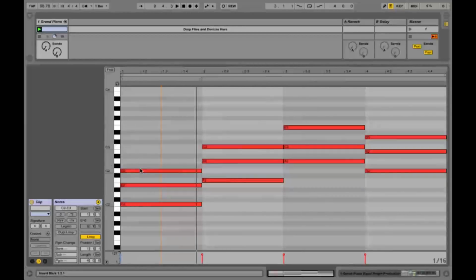All right, and so next video we'll talk about inversions. As you can see, some of these notes double, like these guys right here. So we'll talk about some inversions. When you're playing on the piano, instead of putting your fingers in these places, you can leave some of your fingers and just move one note around and get the same chord, but it's just going to be written out a different way. But those are called inversions, and we'll talk about those in the next video.